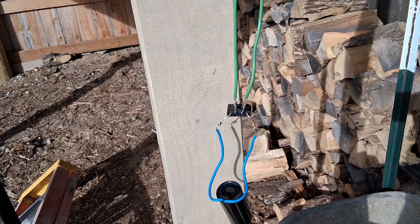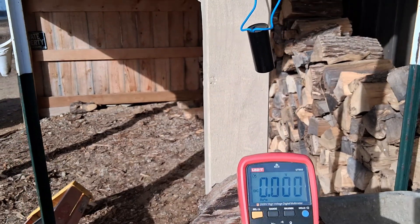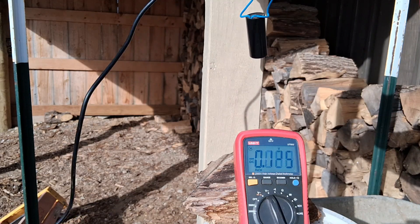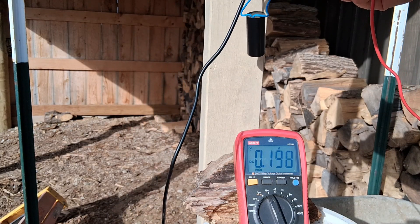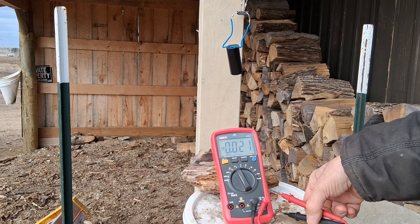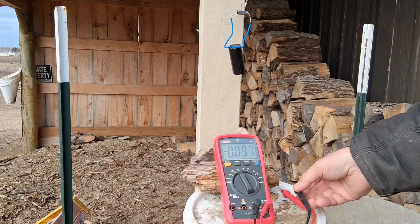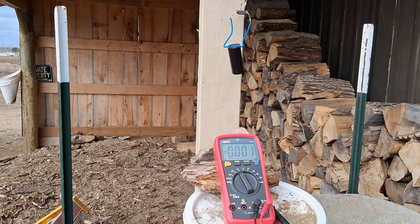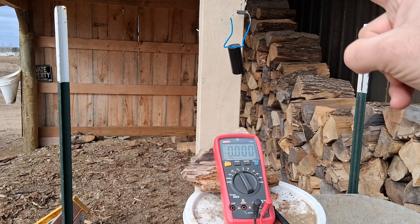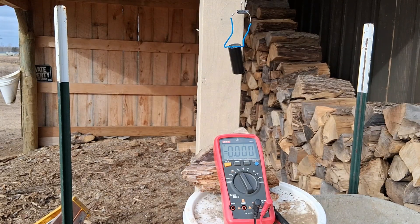I've connected up a bridge rectifier and a capacitor to charge, and we'll see what it charges up to. It's charging — I'll leave this for a while to see what it comes up to. It's been about a half hour; I'll test it again. It's over 1.3 volts. I've also tested the frequency it's picking up and it's just 60-cycle AC, so I'm sure it's just picking up a signal from the transmission lines about 200 feet away.